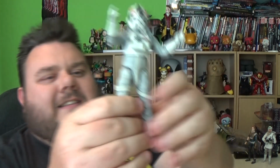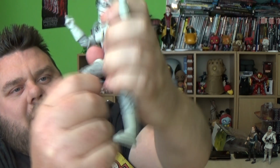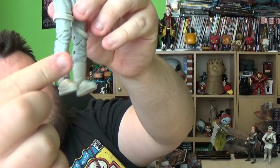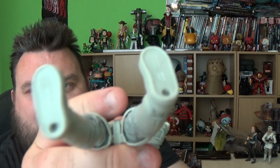What else have we got? So the legs do lift out at the side as well as forwards, backwards. There's a top thigh cut there as well, and there is a double hinge knee here. There's also rotation. Oh no, there's no rotation to the boot. I thought there was a boot cut there, but there's not. But the feet are on rocker and pivot, and there are little holes in the feet, should you wish to use a display stand for this particular figure, but you're not going to need to. The Black Series always stand quite well on their own once you've got them into a decent pose.